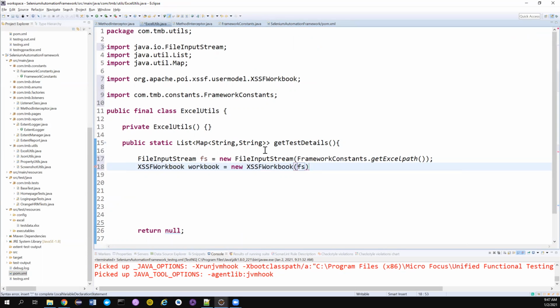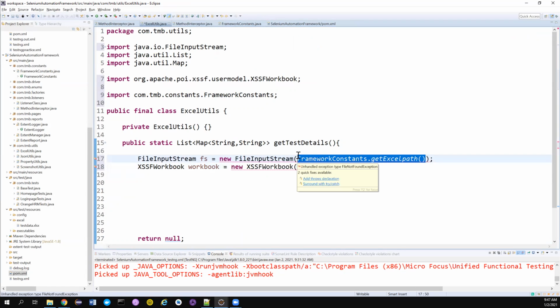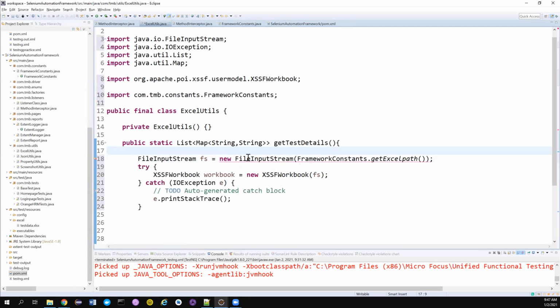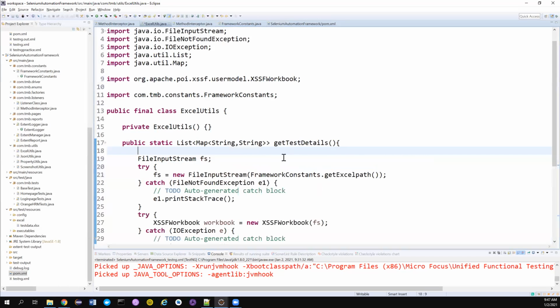To this. And guys, we are just identifying this workbook, whatever workbook we specified, testdata.xlsx, on this particular machine. That's what we are doing in these two steps. It will ask you to add a try catch block, maybe surround with try catch.